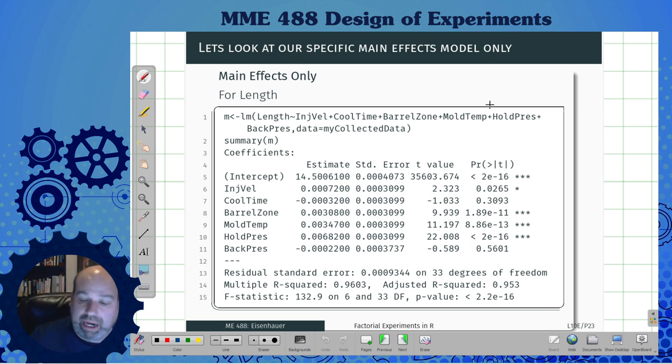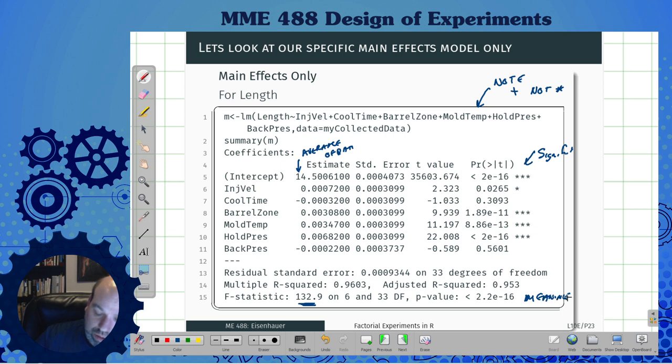Looking for main effects only. So notice this one's different. This has pluses, not stars. I'm looking at just the main effects. Now we're back to what I originally used to have before. Remember, this is the average of the data, which is pretty good. We're keeping about the 14.5, which is good, but these are all influencing it. The injection velocity is causing it to go high. The cooling temperature going up is going to cause it to go low. I have my significance. I have my F statistic, which means I have a good model or a meaningful model. It's different than the mean model. I have a pretty good R adjusted square. So this is a useful model. So meaningful is I have this above 8, this is about 0.8 or above. So it's useful. This is actually a pretty decent model for right now.